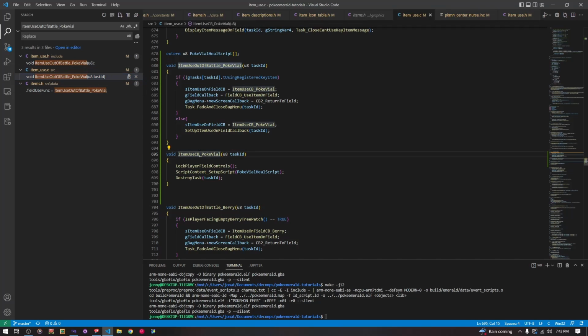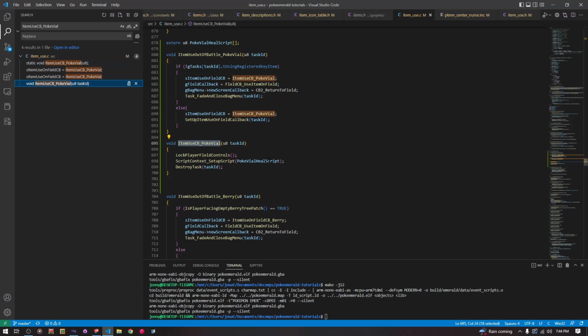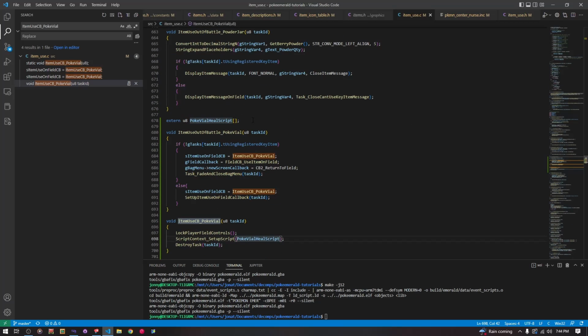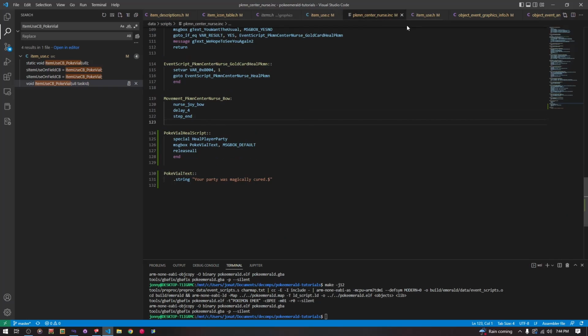And in this case we're going to be using a callback here separately, and we also have to define this up at the top. I'm going to go over that now so I don't have to bring it up later, but I don't know that it really needed to be there, but we could have just moved it up above. It doesn't matter. Anyway, onward. So I have the main bit of the actual healing. I wanted to display a message. I didn't want to deal with any of the C message displaying.